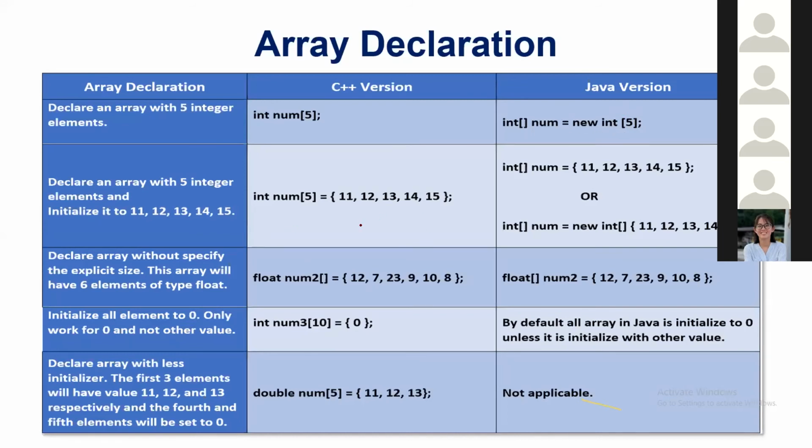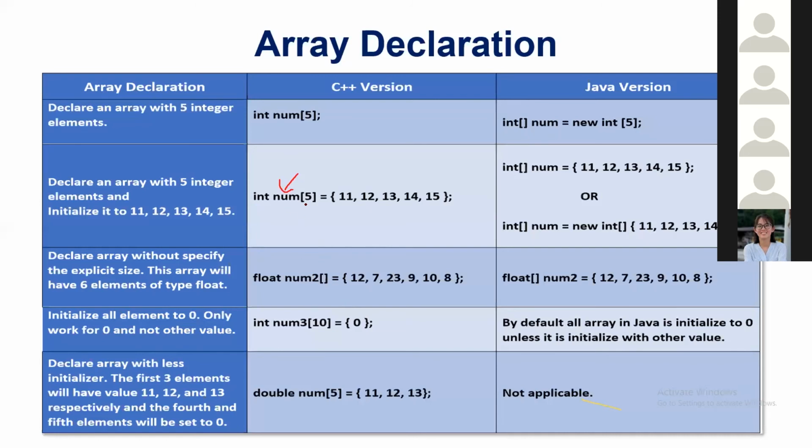Next is initialization. It means that when you are doing the declaration, you assign values into the array. So you do it something like this: with curly brackets, open and close, the numbers follow in sequence, then you put it in num. Next, you can see that here you do the initialization as well and you define the data type, but you did not define the size. Is that okay? Yes, it is okay.